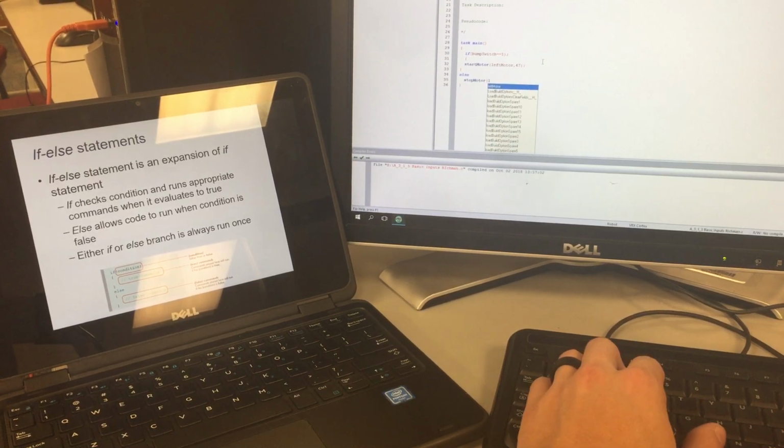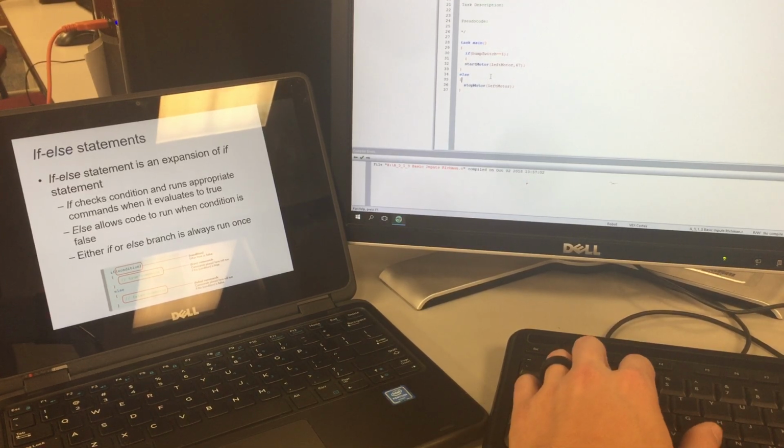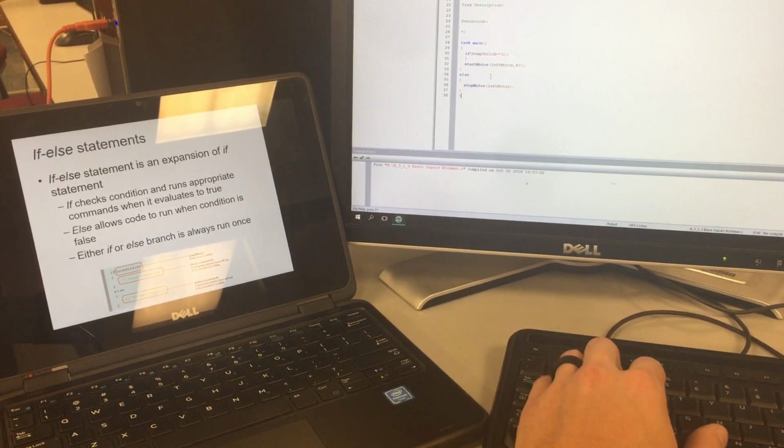And then left motor, semicolon. And once again, you need separate braces for that, and you would need a curly brace for the main program. So fix formatting again. If this is the case, do this, otherwise do this.